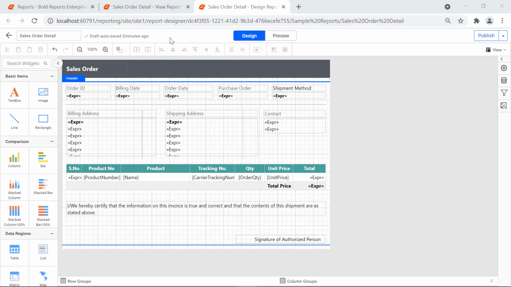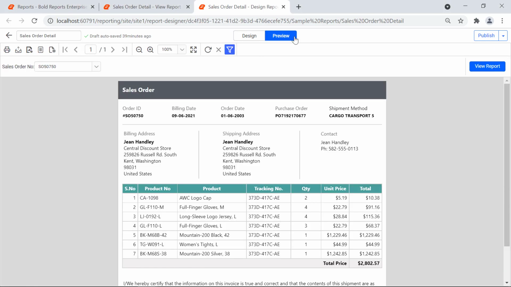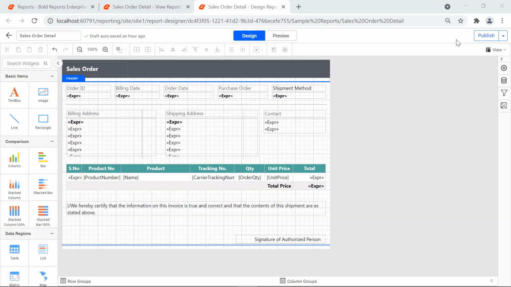The toolbar pane contains a text box to change the name of the report, the status of saved details in the draft, a toggle button to switch between design and preview modes of the report, publish button to publish the report in the report server, publish as button to publish the already published report, icons to provide clipboard operations such as cut, copy, paste, delete, undo, and redo.